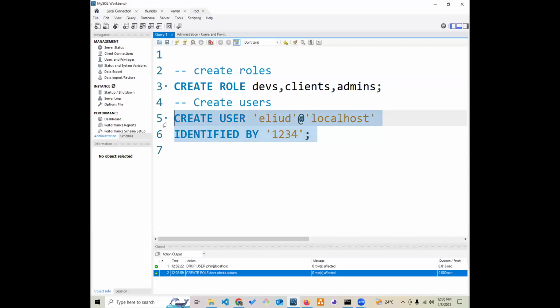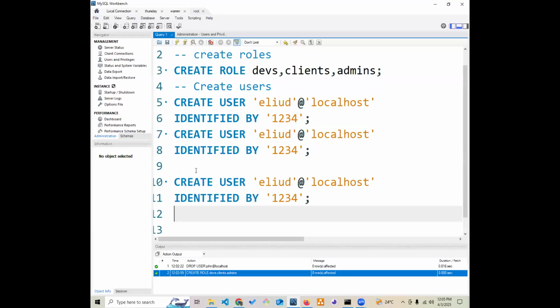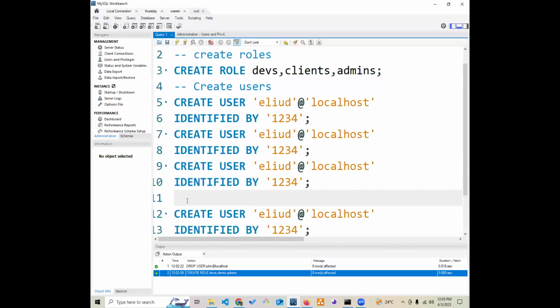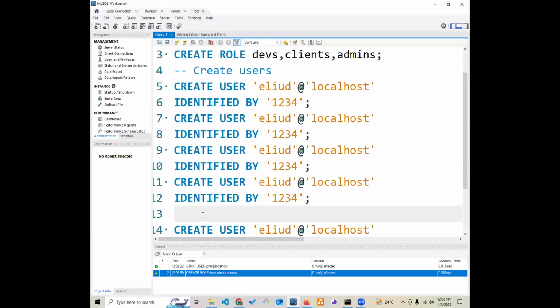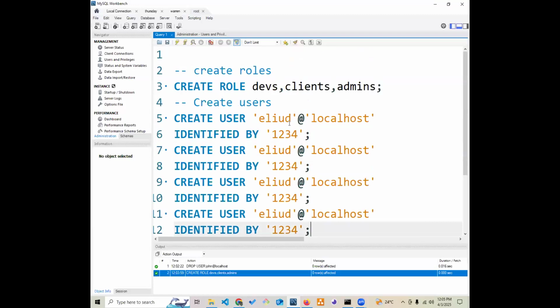I want to create multiple users and then execute all at once. And then we can decide where to have these users go to. Okay, that's enough. So this one, let me check your names. Purity. Another one.